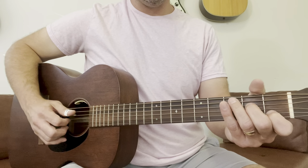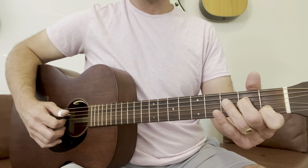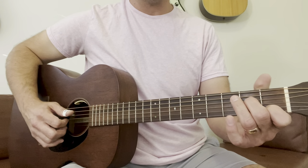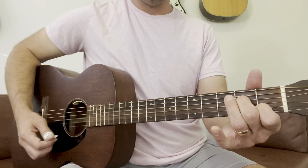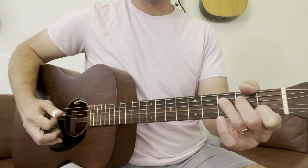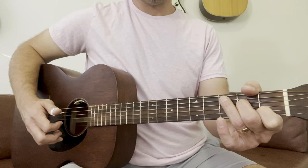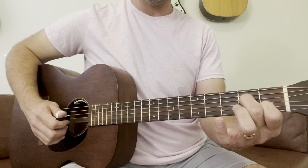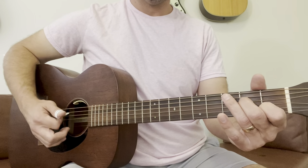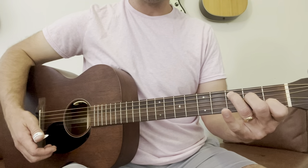Now we're going to do the same thing between the note on the fourth string in the chord, E, and our G on the third string open. In the C major scale, we have the note F — it's in the scale or key, but not in the chord. So again, there will be some motion. You're technically playing C over E because E is the bottom note, and C over G because G is the bottom note. But I'm really still thinking everything is wrapped around that big C shape.